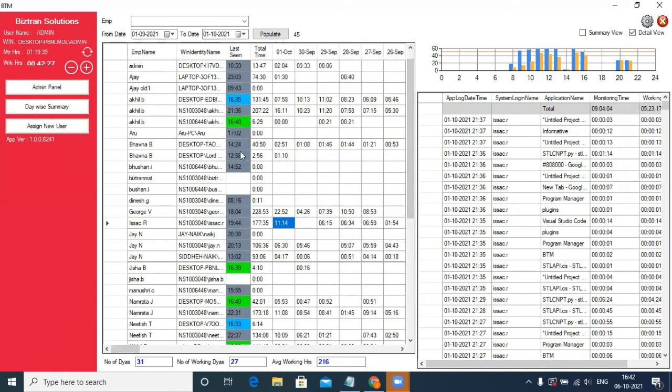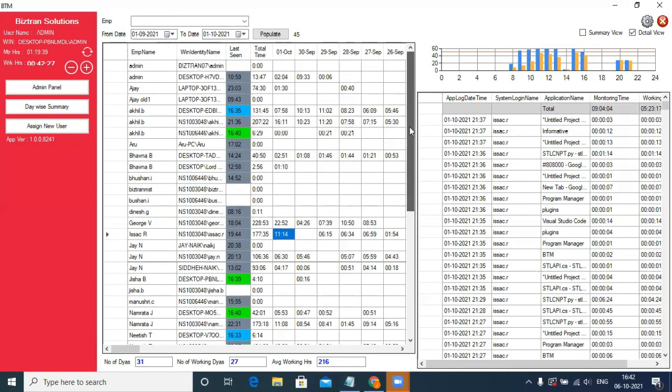Dark gray color means he has been inactive for more than 1 hour. At the same time, we can see the last seen timing of every employee.